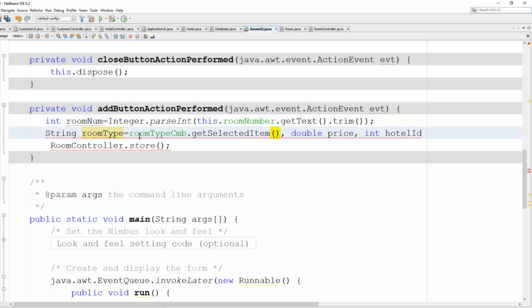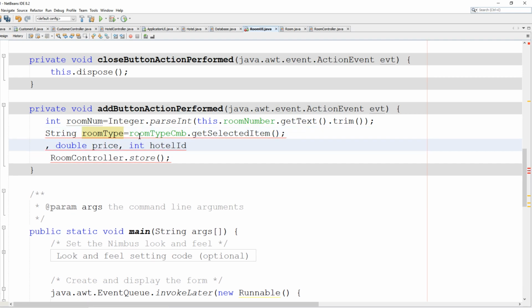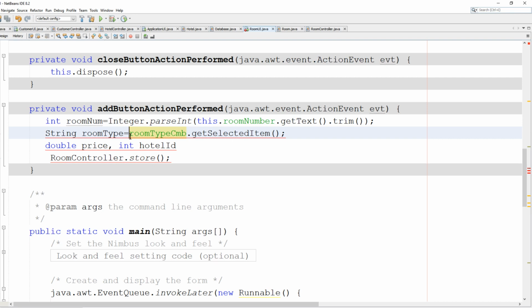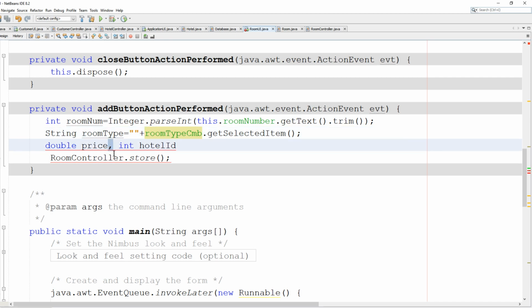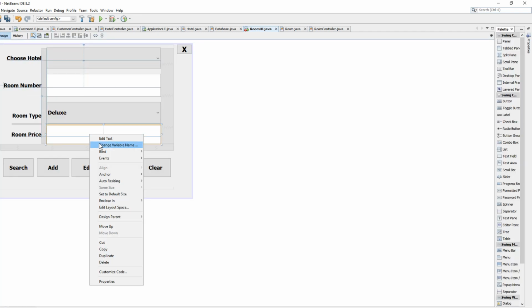Okay. So this is going to be that item, and this is generally creating a problem here. Incompatible object. So you put a string concatenation to cheat it. Room type is room.getSelectedItem. What is the price? Again, equal to Double.parseDouble, and then here you are going to get some item, and that item is what you get from here, room price.